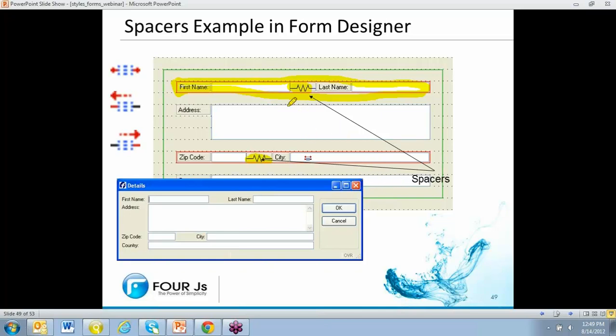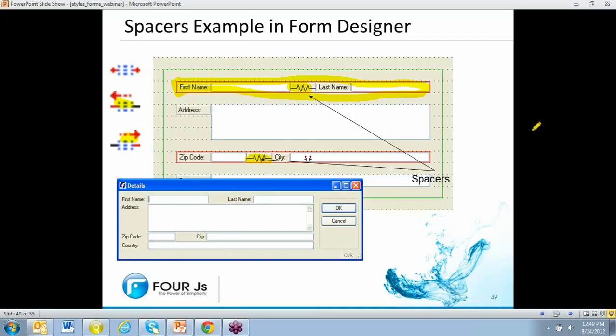So in Form Designer, you can actually specify right spacers or left spacers, whether you want the spacer to go to the right or the left, because they have different icons. If you want a left spacer, you can use that icon in the toolbar, for example. If you want a right spacer, a spacer to the right, you use that icon.